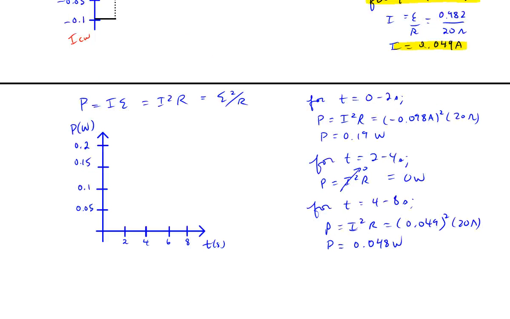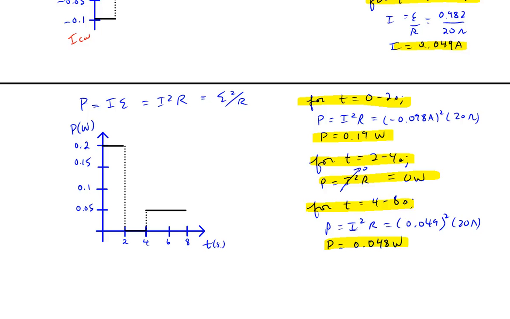And so in this case, our power is all positive, as you can see here with a graph showing a y-axis that's all positive. From t equals 0 to 2 seconds, we have a power of 0.19 watt. So I'm going to draw a horizontal line right about here till 2 seconds. Then it drops right down at 2 seconds, so that t equals 2 to 4 seconds, we have no power. So I'm just going to draw a horizontal line in here. And lastly, from 4 to 8 seconds, we have a power of 0.05 watts approximately. So I'm going to draw a horizontal line right about here. You should notice that all the powers are constant over this time interval.